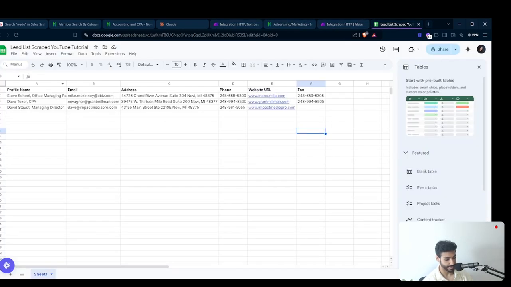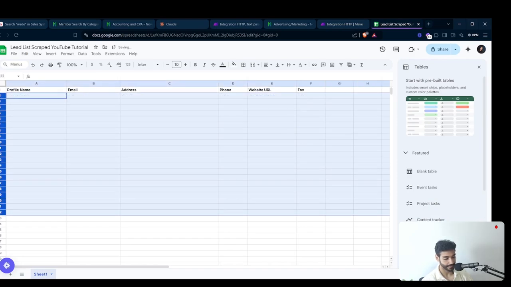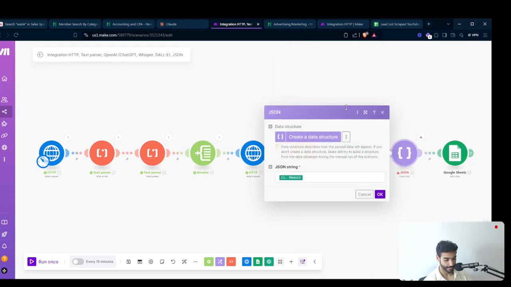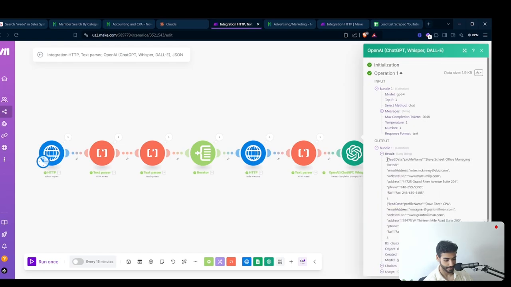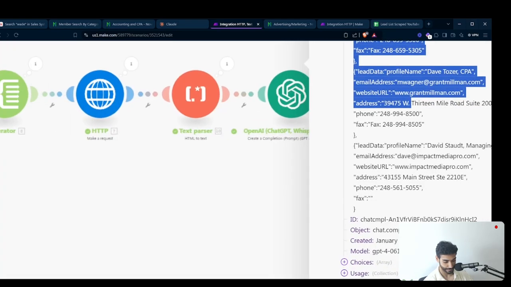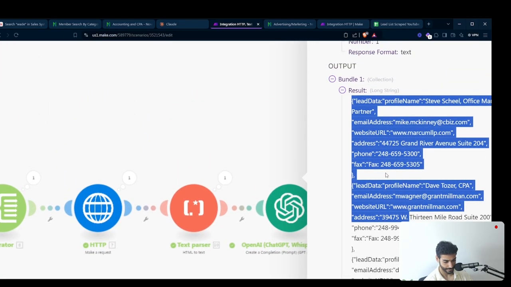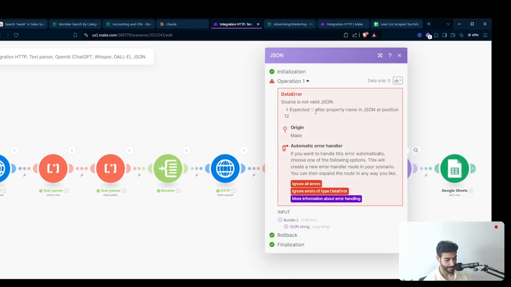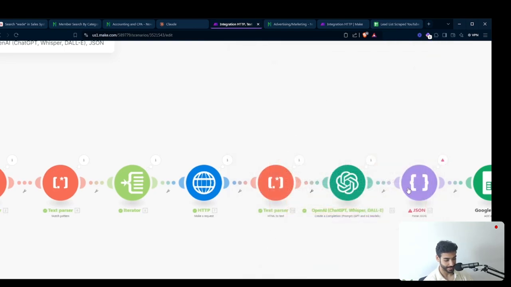And basically what I want to do is delete this, right? And let's just run this. Let's just test this. Click on this and let's see. So we have an error right here. Let's see. What is the error that we have? Unexpected token after property 12. All right, let's fix this.